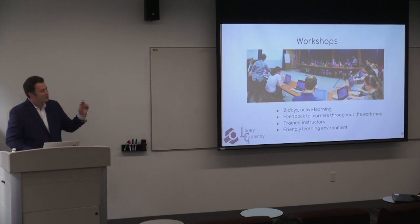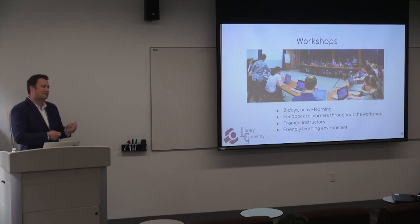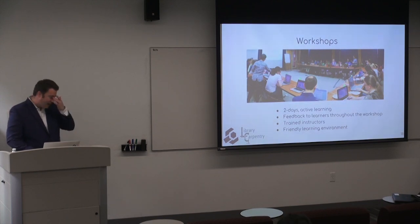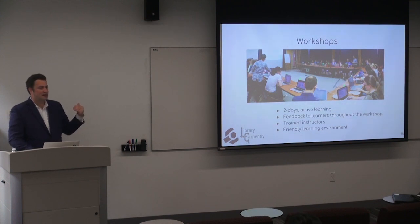We also use those stickies to collect feedback after each section of the lesson. We read those after each section and try to make some improvements, explain something that we missed. So we're getting feedback at various points too. We also have feedback surveys at the beginning and surveys at the end that we use.